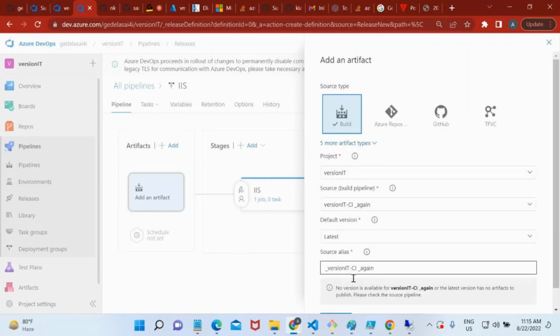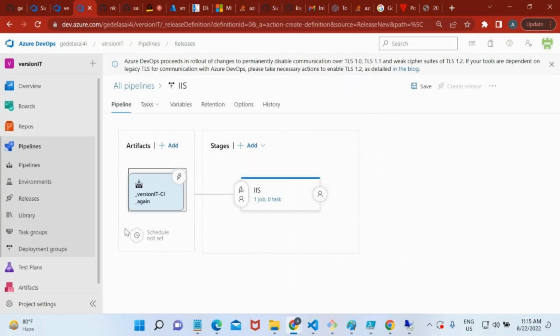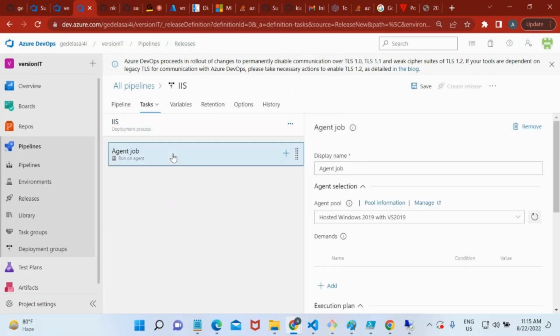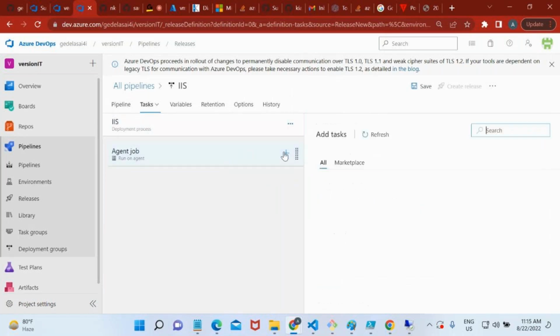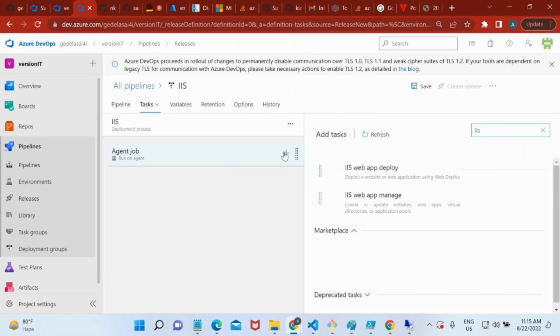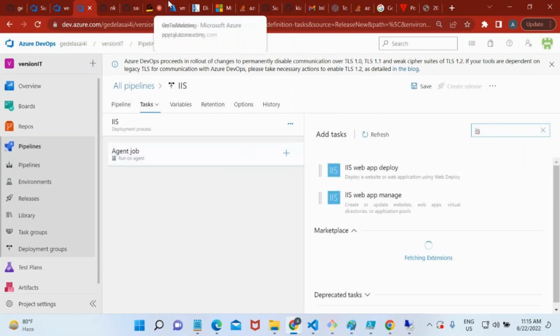So this is the output that I need to get from this pipeline. IaaS is the stage here, so stay in this stage. If you go back here, this is the IaaS deployment. Under the agent tab, we need to add the task, right? Click on add. What is the task name? IaaS. One second, guys. I'm just receiving a call.